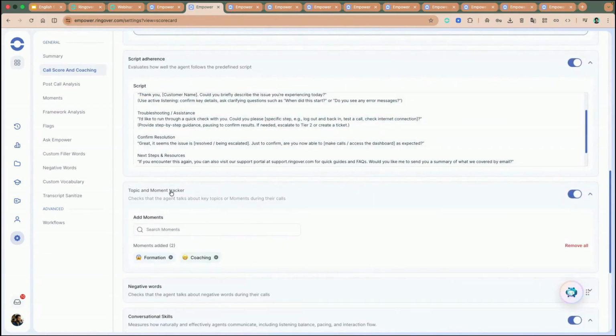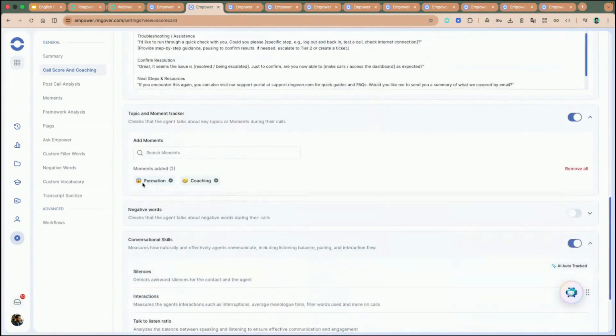We also have the topic and moment tracker. This is basically a way of tracking keywords that the agent will use during the call. So if they use a certain word which is mandatory during the call, because you need your agents to be talking about AI, you need your agents to be talking about customer service.